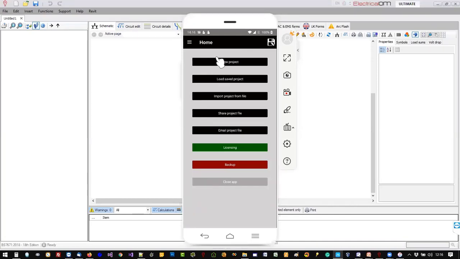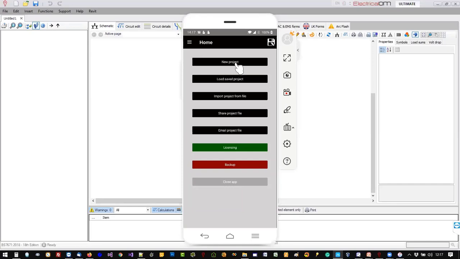So what I'm going to show you today is the concept of how you can start with an EICR, and then how you can make changes with multiple engineers. I think it's one question that has been around for a long time: how you can update your existing models using the mobile app device. So the first thing, of course, is to start a new project. We are assuming now that we are on site, surveying the site and collecting information.